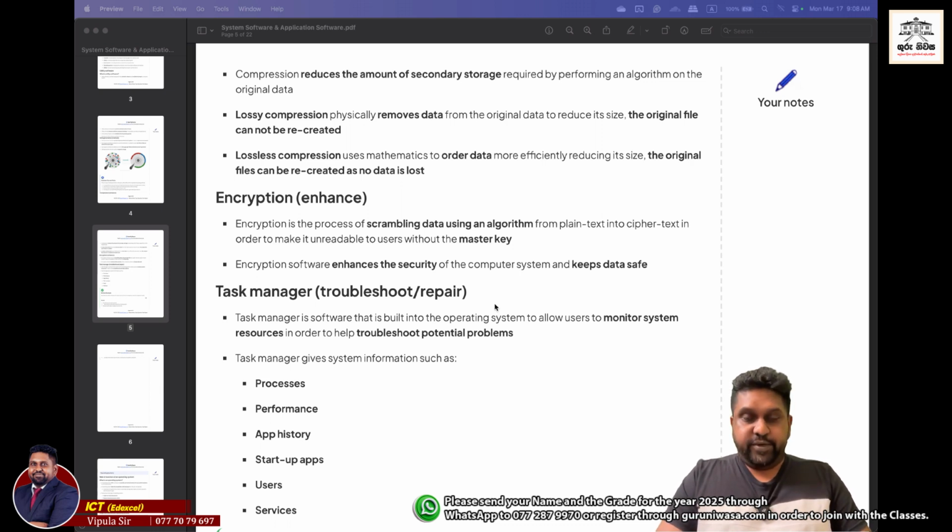So even if somebody steals the laptop, they will never be able to get the data, because as long as they don't know the password as well as my biometric security, my fingerprint, nobody can unlock the laptop.